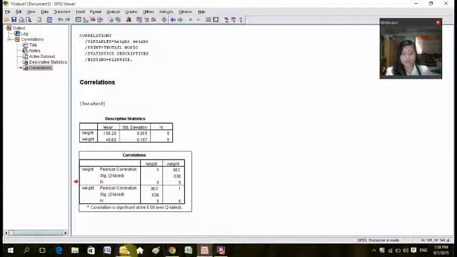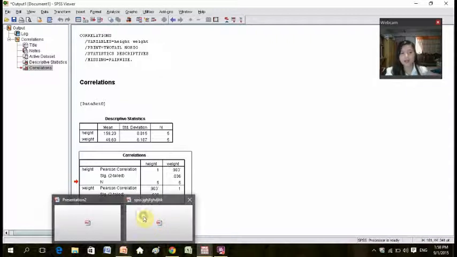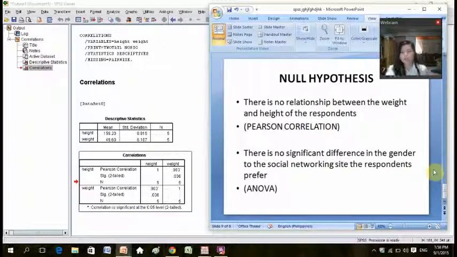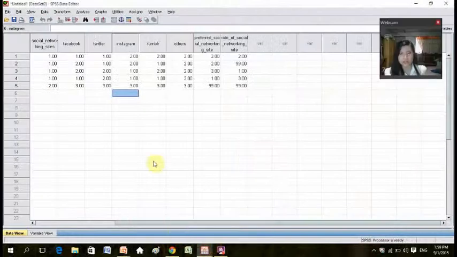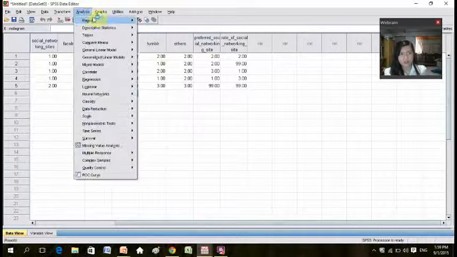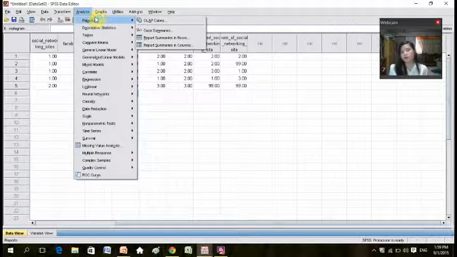The next hypothesis that I have is there's no significant difference in the gender to the social networking site the respondents prefer. Okay, so I'll return here. So analyze, since I'm looking for one-way ANOVA.